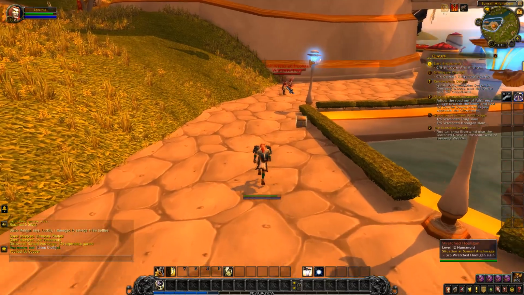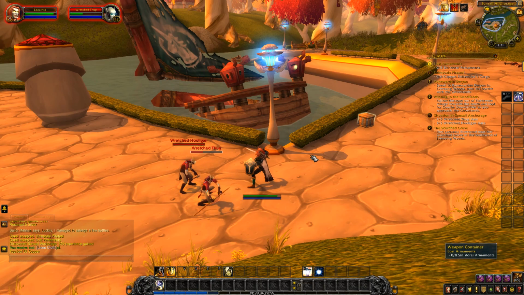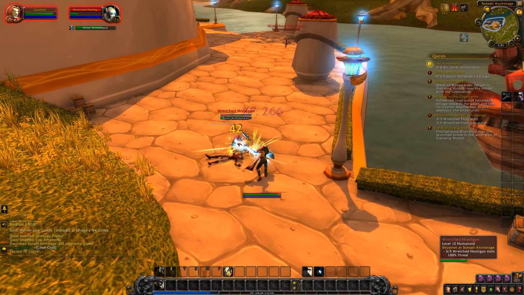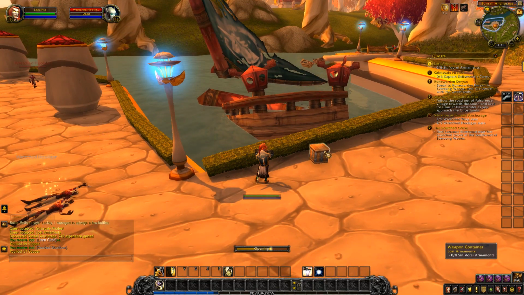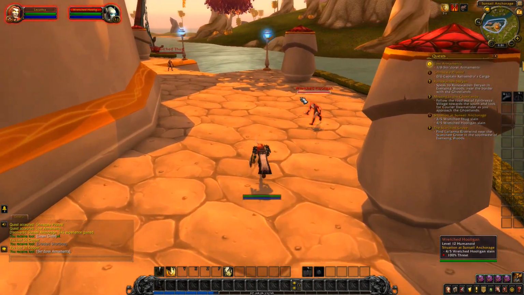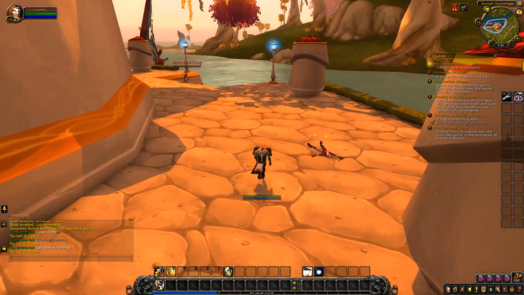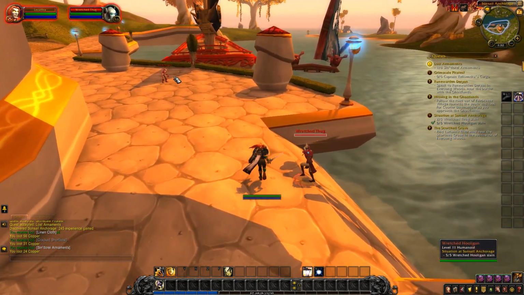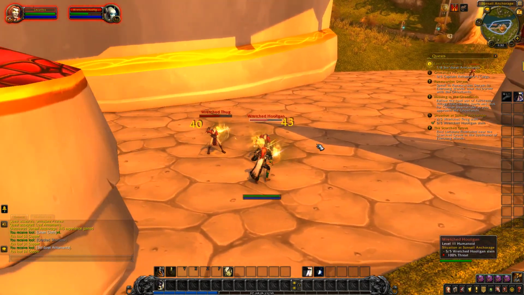Right, wretched thugs, hooligans. We'll grab that in a sec. I need to target something first. Alright, three more thugs and one more hooligan. Here's our hooligan. Nice little crit. Alright, here's a thug. You a thug as well? No, you're a hooligan, but we'll grab you anyway. Some more XP.